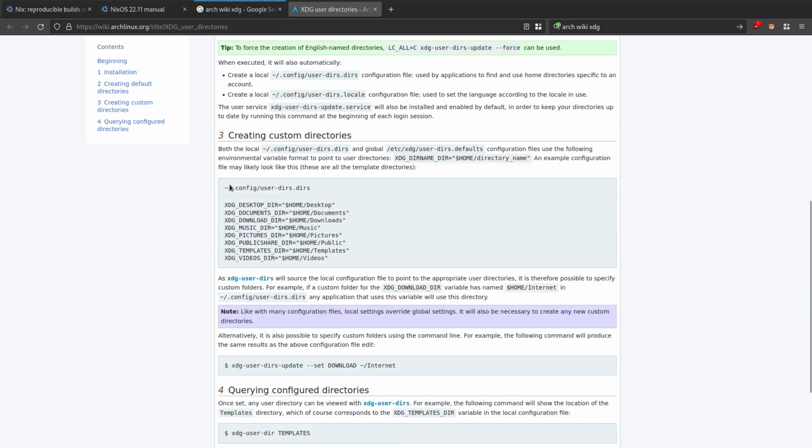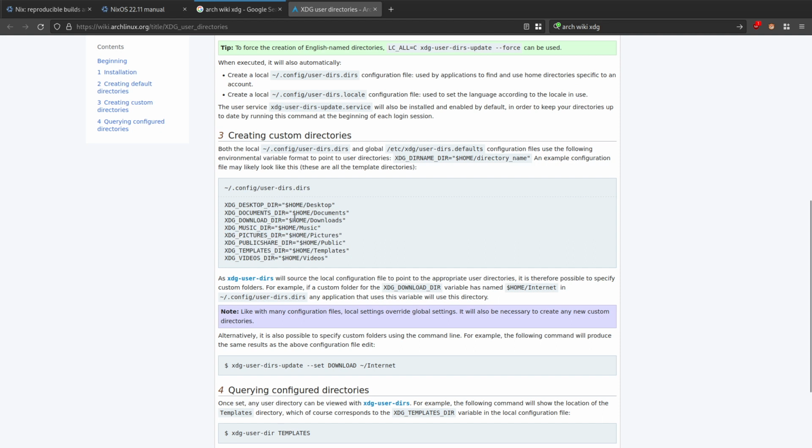Again, this is the section config user-dirs.dirs. This is the default you've got here with public and templates. So if you're on another Linux distribution or GNOME or something, just edit that file, remove the ones you don't want, like that. And again, you can change the sort of location of any of these.